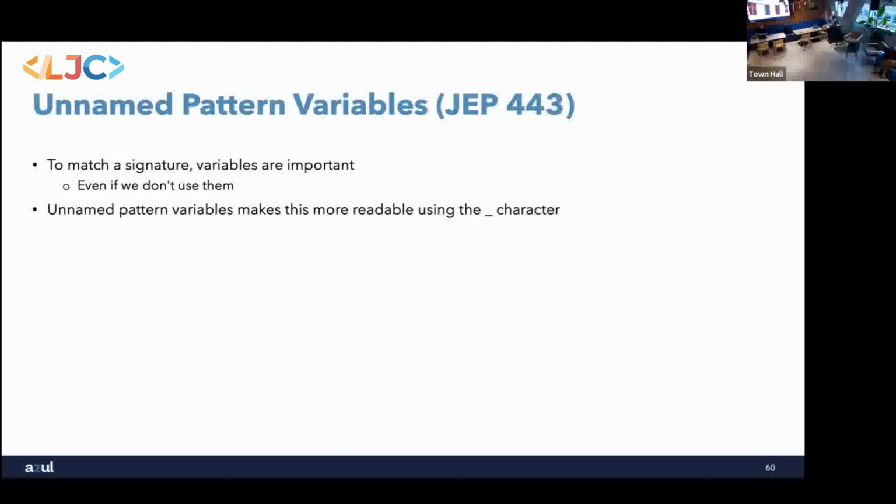What we do now is we use the underscore character. Now, it used to be that you could use underscore as a variable name. Don't do it, but you could have. But in JDK 9, they made a single underscore a reserved word. If you're really determined to use underscore as a variable name, you can still use 2 or more underscores as a variable name. But in this case, what we're going to do is simply use the underscore to indicate that there's something there, but we don't care what it is.